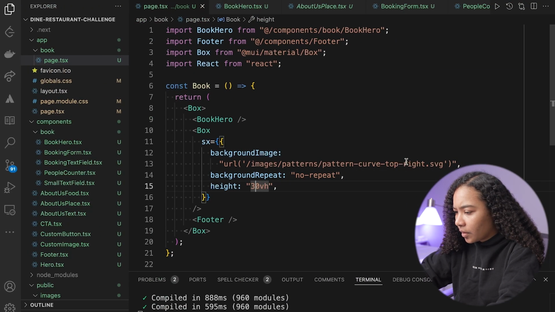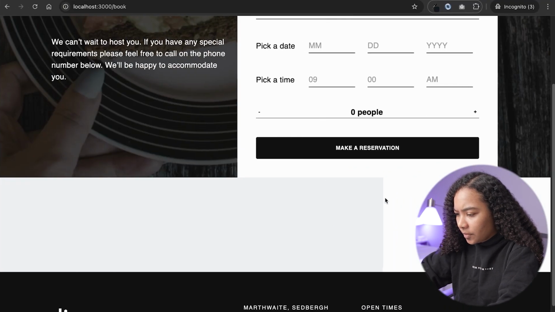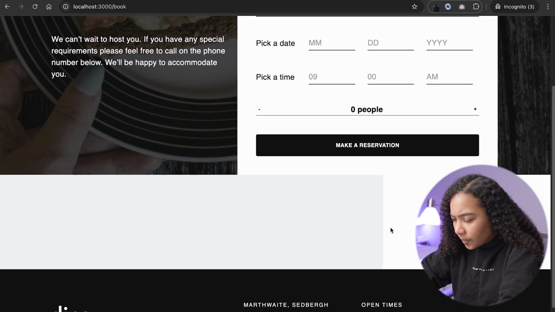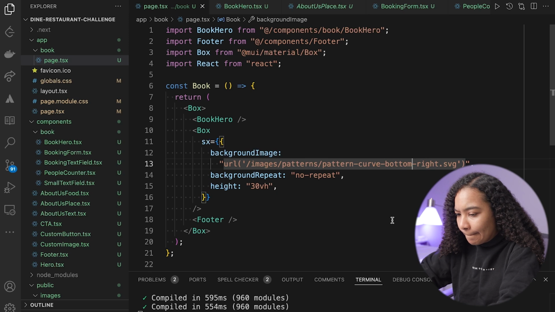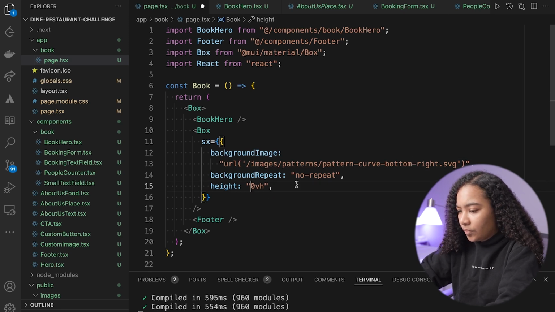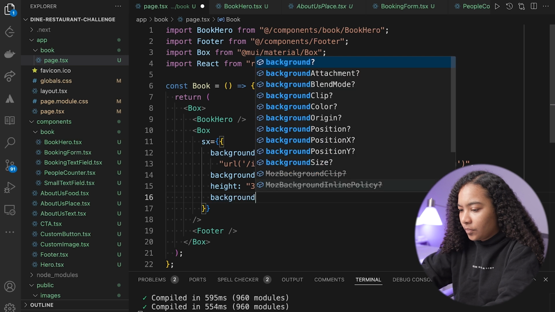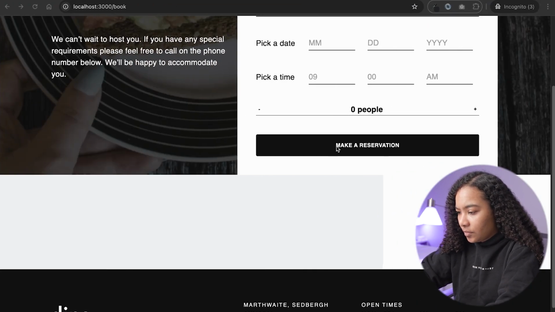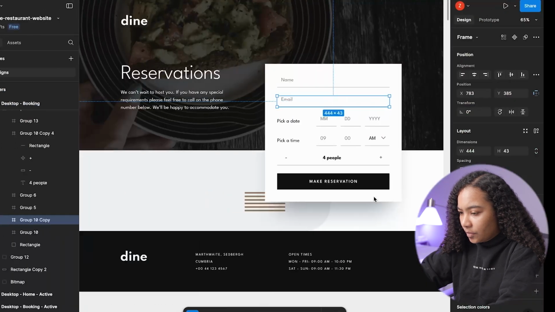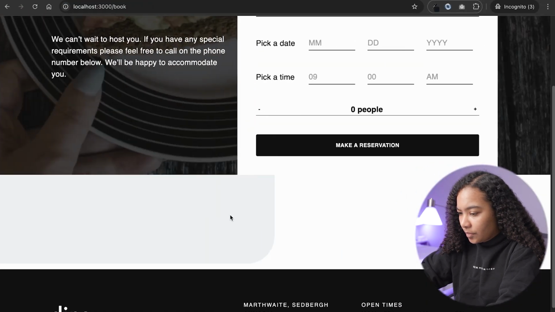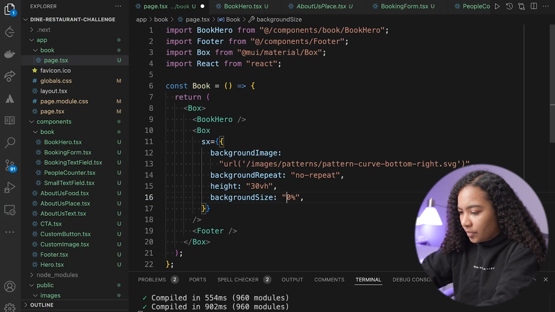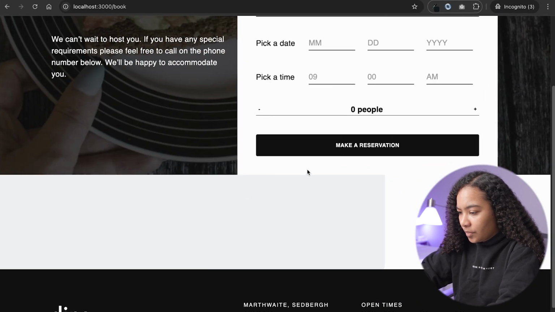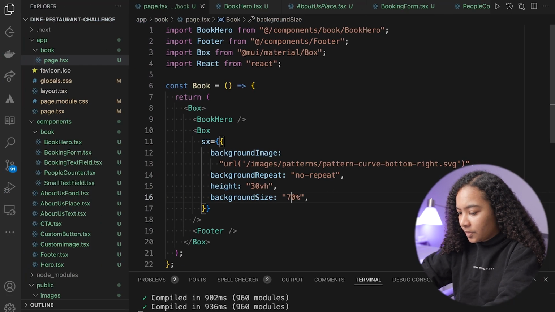Oh, and actually it's top, bottom, right? Yeah, definitely 60%.